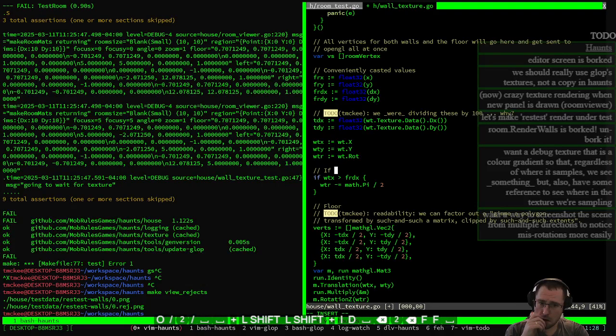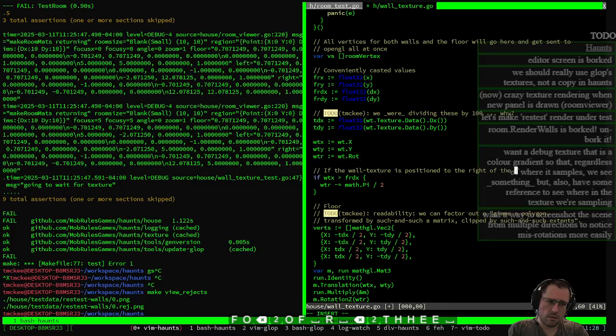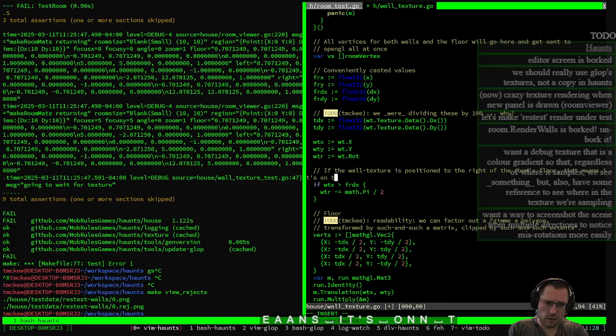If the wall texture is positioned to the right of the room's floor, that means it's on the wall to the viewer's right.